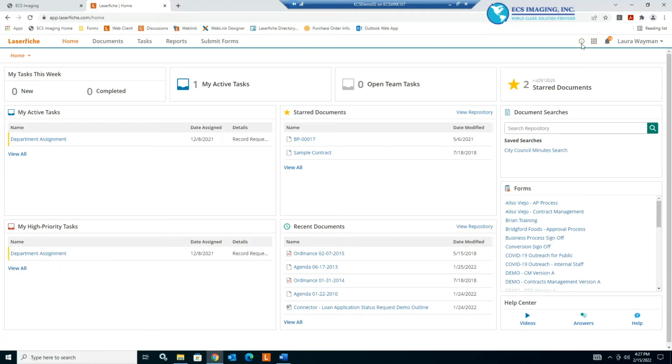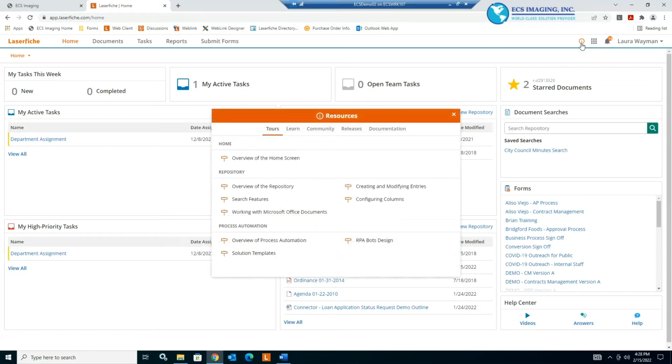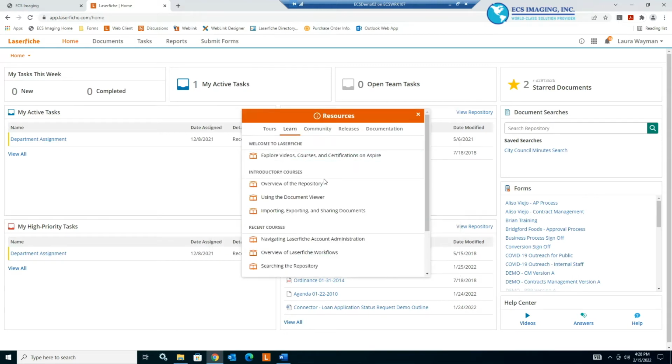Now we're going to come over here to some other icons on the right-hand side. You'll see that my mouse is hovering over this eye. This will be your Laserfiche resources. What you'll find here is some self-guided tours. So after viewing this recording, if you need to do a self-guided tour, you have that access right here. You also have learning tools, which will bring you to Laserfiche Inspire. If you want a CPP course, then you can always reach out to us and we'll support you with that.